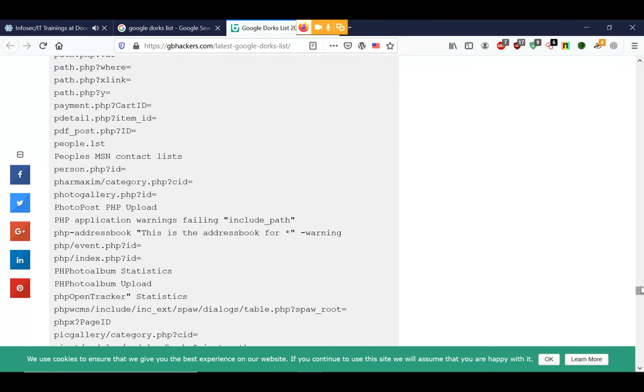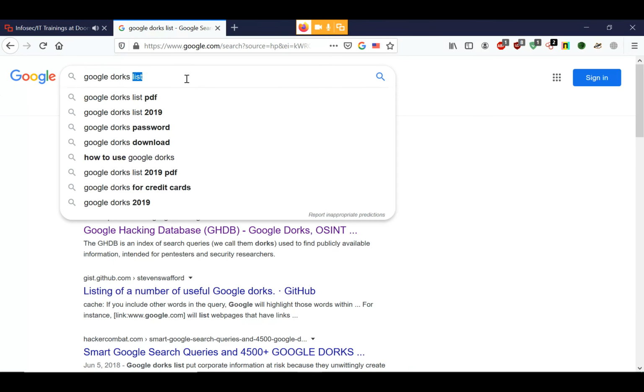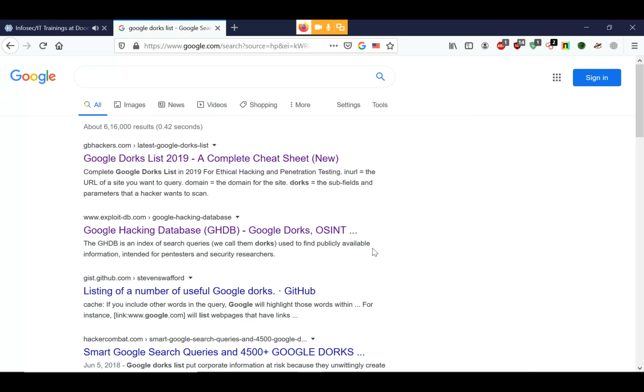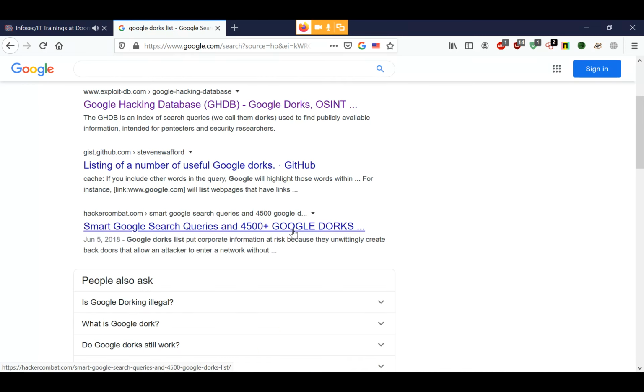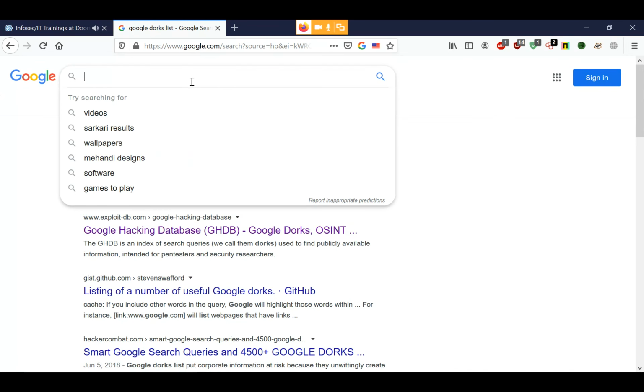You just have to search according to your need. If you want anything, just type Google Docs for anything you need, and there will be sites that contain all those docs.